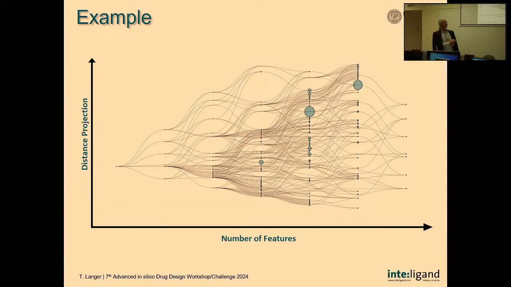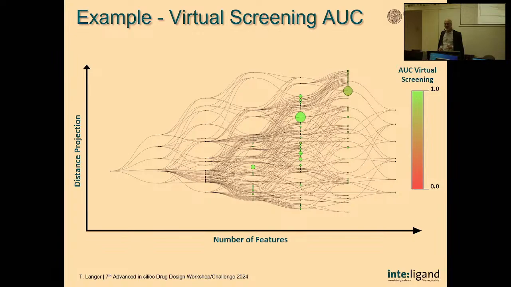And again, here the size means that these models come very frequently. So these ones are the most frequent models. These ones are a little bit less frequent, and the smaller the blob is, the more rare these pharmacophores are. Now, how can you use this? What can you do with this? You can use it, for instance, for virtual screening.